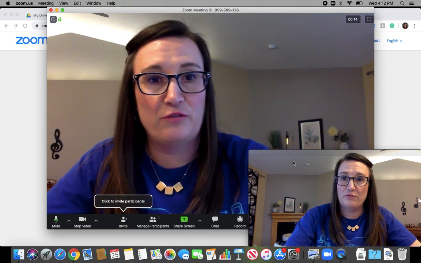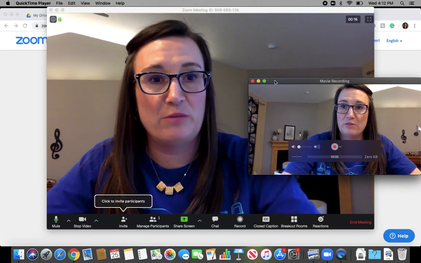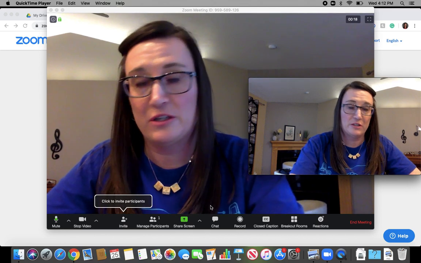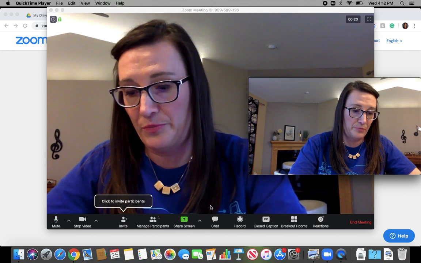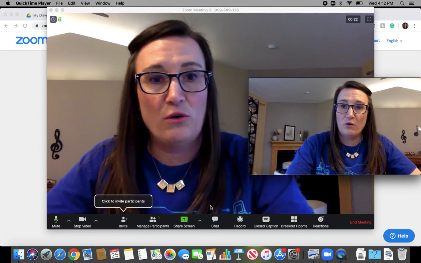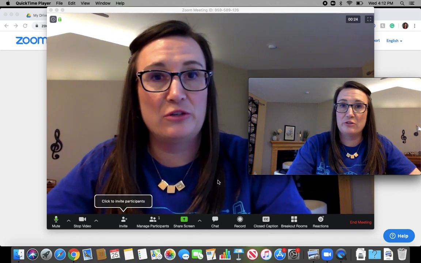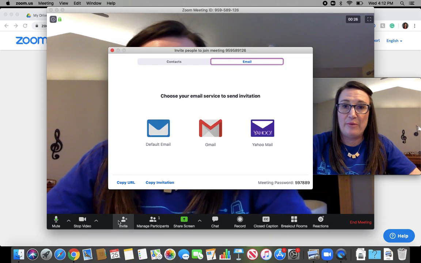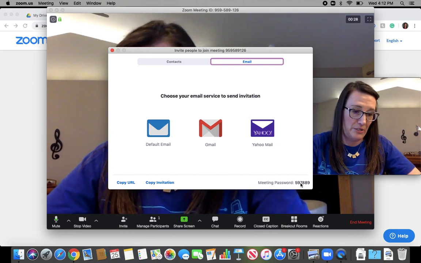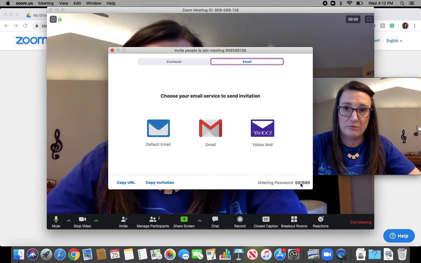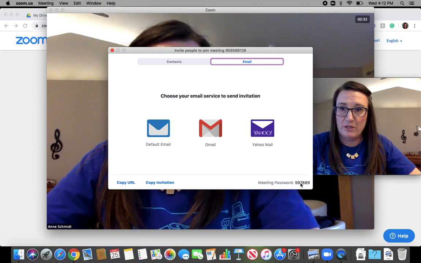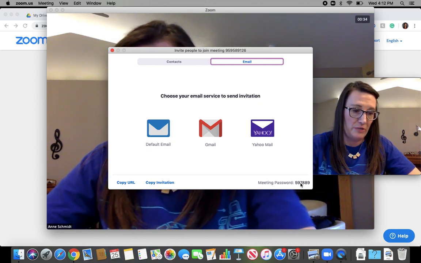You can kind of look at the other features. Let me actually shrink and move down my screen so you can take a look at the features that are down there if you haven't used Zoom, or what I have different compared to you if you do use Zoom. I have a password set, so I'm going to need that password. And again, this is a one-time password.